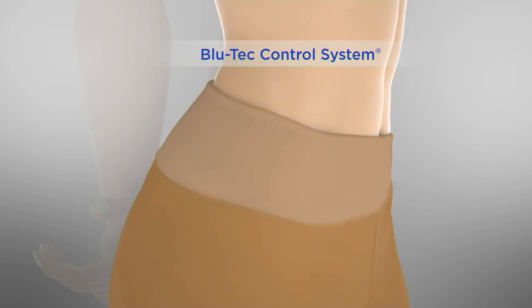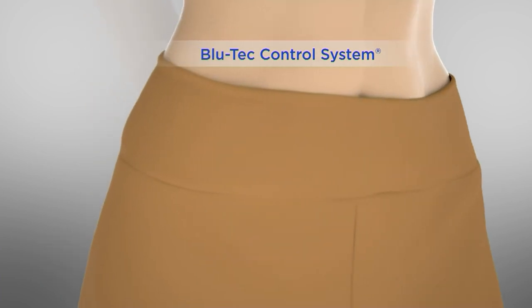Then just take your two hands, clasp them in front of your stomach, and that's what the tummy control does. You don't need a shaper. I want to be caressed, not compressed. I don't want to wear a girdle. I don't want to wear a shaper. But I want to have that when I've had the pizza, the potato chips, the french fries, when I've been in these pants all day long, that they're smooth and looking fabulous. That's what the tummy control is.